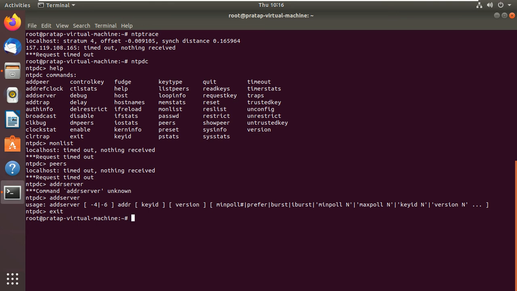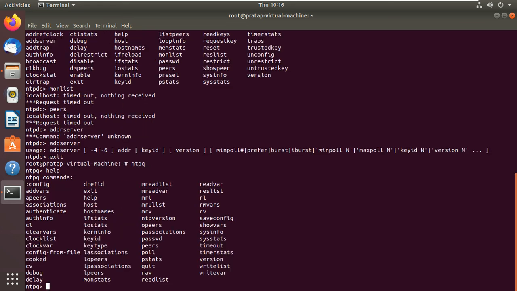Now you can give here ntpq query. This is the query with which NTP can act as an exploit. It can find out the host details, it can find out the server details, you can see so much information is showing up. So this could be an exploit. You need to be sure that everything is secure or not. Okay, so ntpq, can you see that new query opened here? Now you give that help command again, so you can see so many things are here.